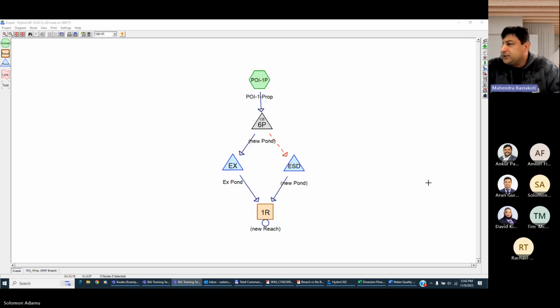Good afternoon, everybody. This session is for the flow splitter, splitting the flow, taking some flow to the storm water management facility and leaving the rest to go to the offsite area, and also do some dam breach analysis. These are very important topics in water resources.